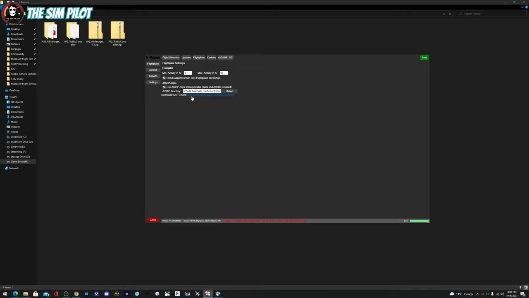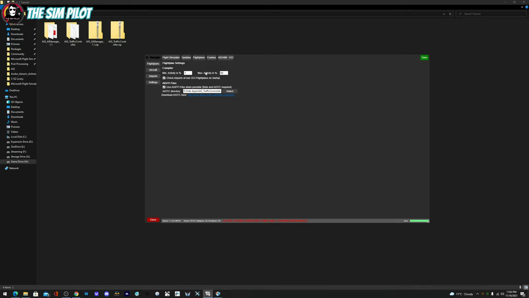And also change this minimum activity and maximum activity, if it's 1%, to something like this. I am intentionally setting 1 and 99. By doing this, I can control how much traffic is injected by using the slider in the flight simulator's traffic menu, where you see the aircraft density. That slider becomes how much is going to be injected into the sim.